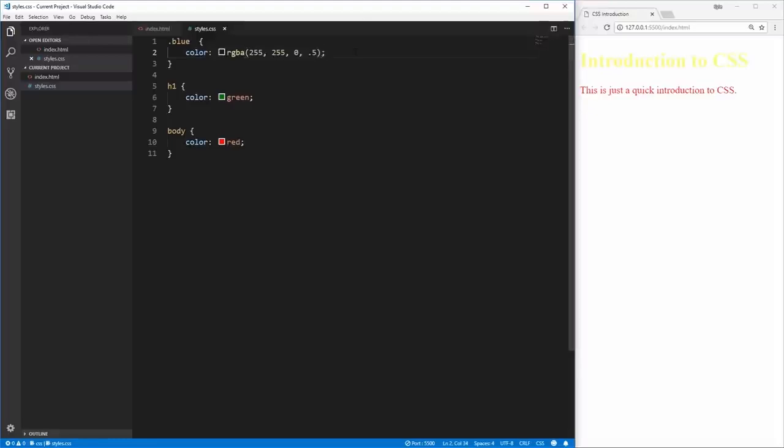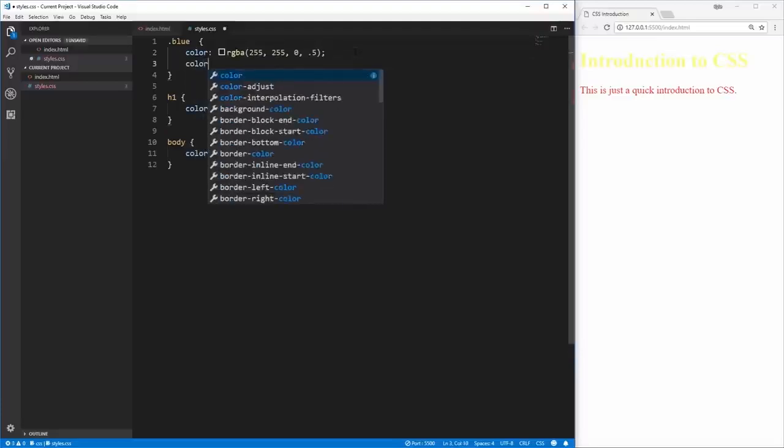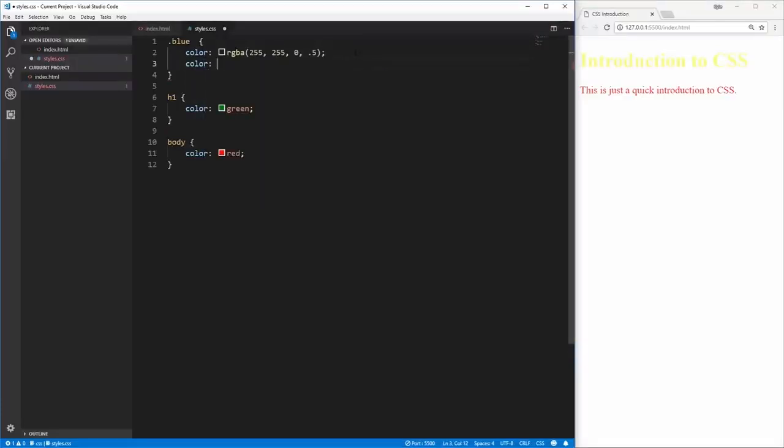This partial transparency can also be achieved by using the hexadecimal version of the color, and we will just have an extra 2 digits at the end of the hexadecimal which represent the transparency. So if we wanted to do black, we would do 00, 00, 00, since we have 0 red, 0 green, and 0 blue, and then the final value will be the alpha value, which will be between 0 and 255 again. So if we wanted to be entirely opaque, we would do FF, save that, and we get entirely opaque black. And if we wanted it to be entirely transparent, just 00, and that'll make it entirely transparent.